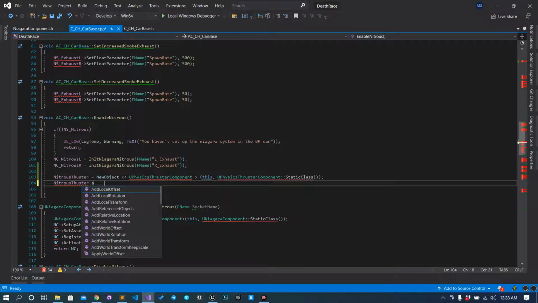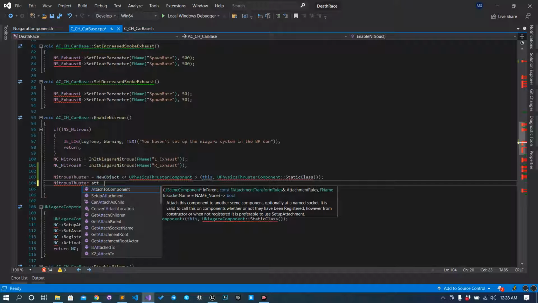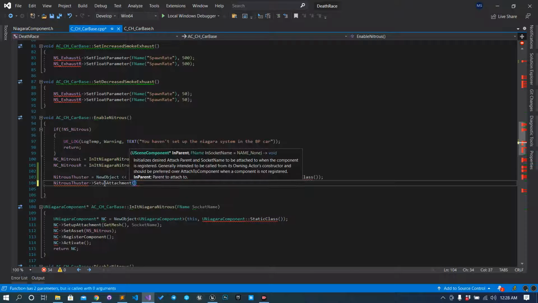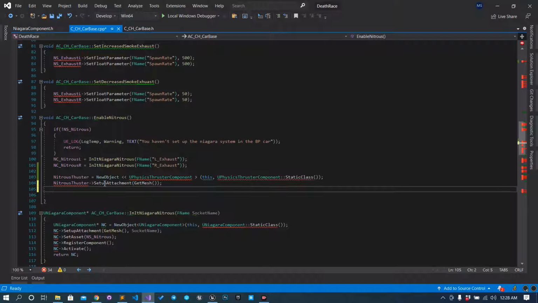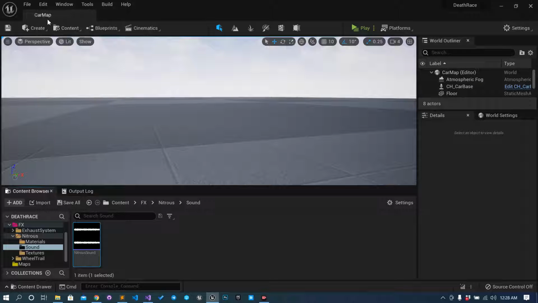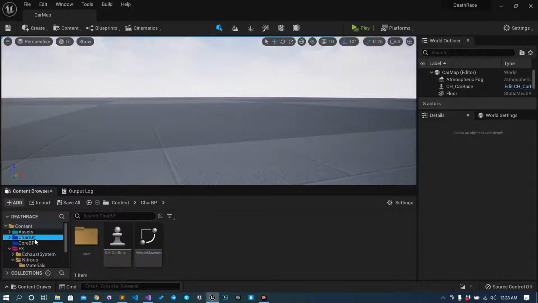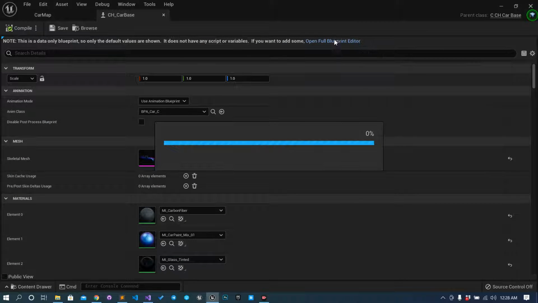So I will attach it, SetupAttachment, and I will attach it to the mesh, so GetMesh. Next thing is, as I have attached it to the mesh, it will apply the force to the root bone of the car.